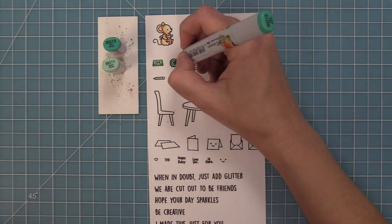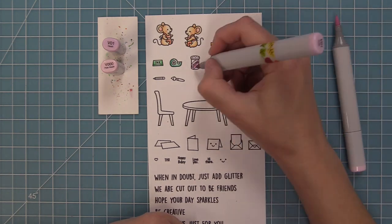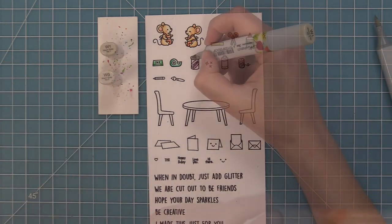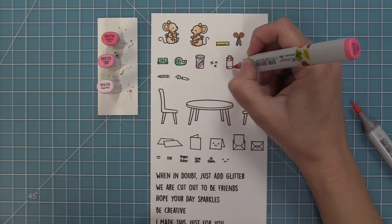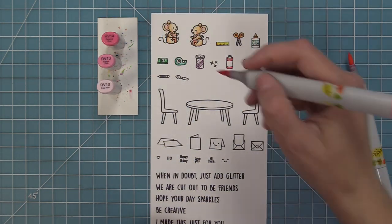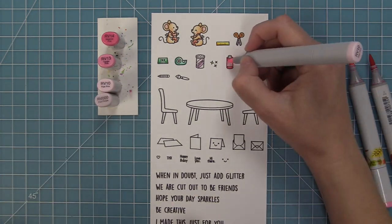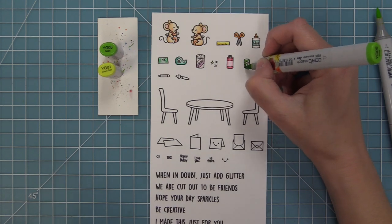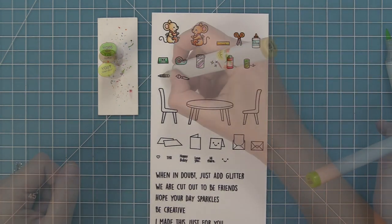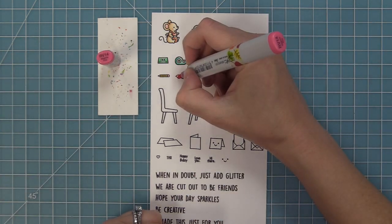One of the things I love about all of our mice sets is that you can mix and match the different mice. You can imagine adding other mice from our collection into these cute crafting scenes — I particularly love the one with overalls from Very Special. I love being able to create cards for my crafty friends, and you can also use the table and chairs for other things, like eating food with tiny food images from other stamp sets. I've been coloring all of the accessories with a fun rainbow color palette.